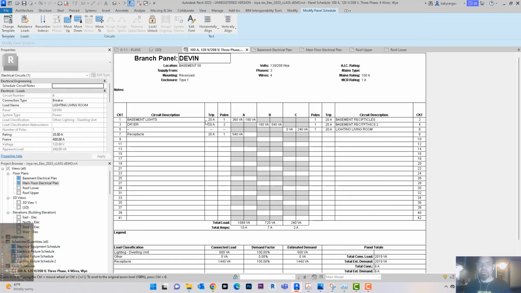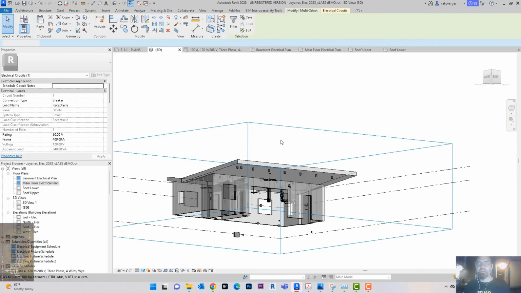Go to panel template, change to living room. Okay, so now we're going to go back to 3D here.